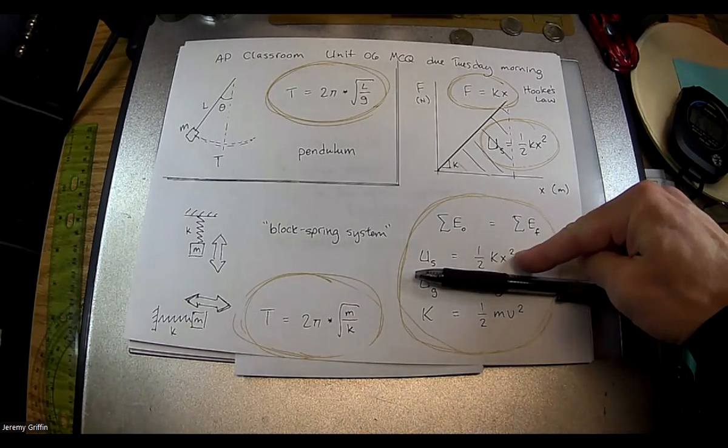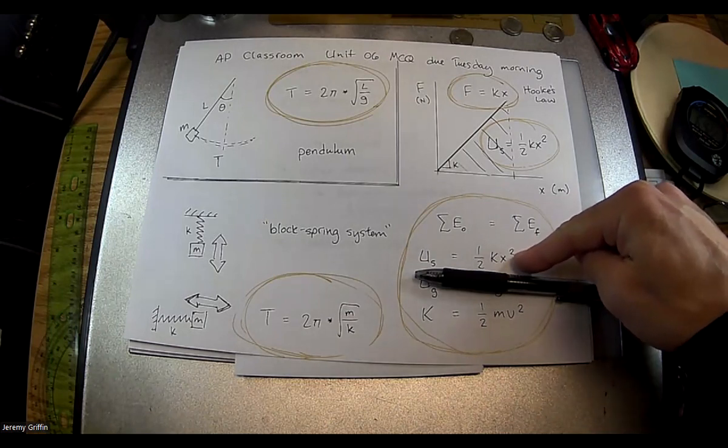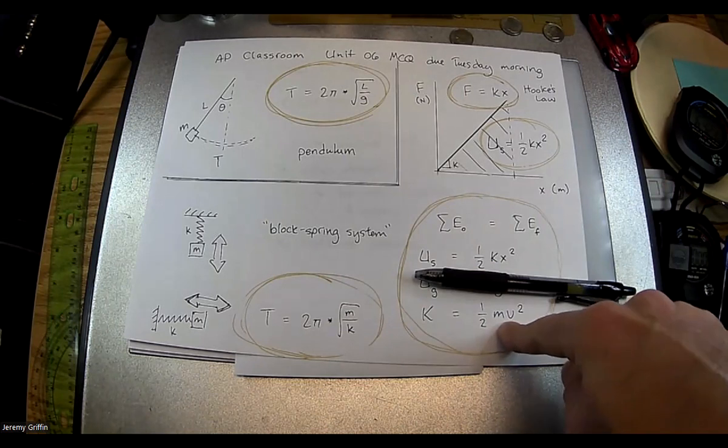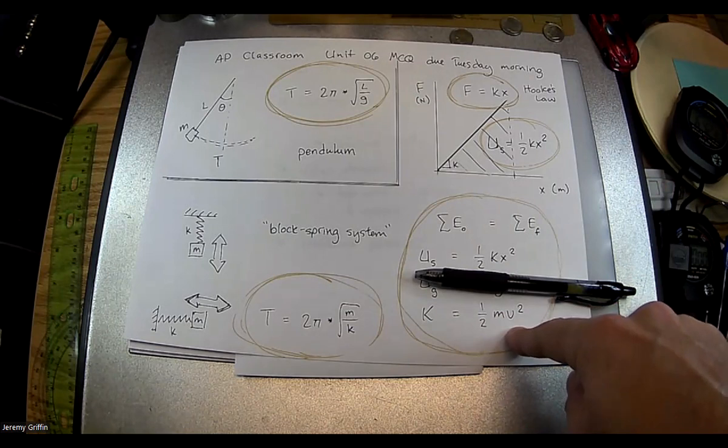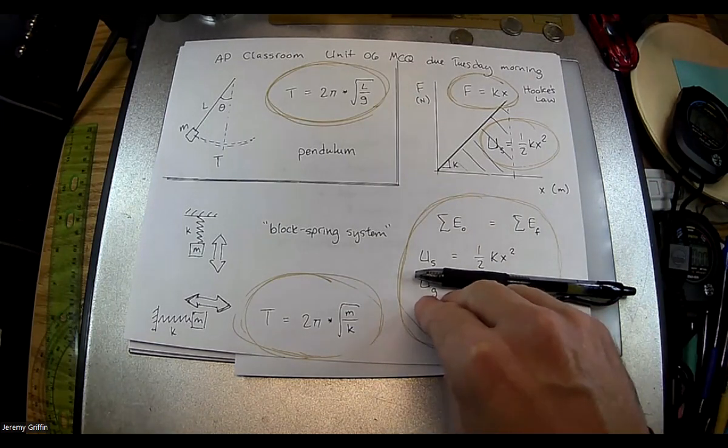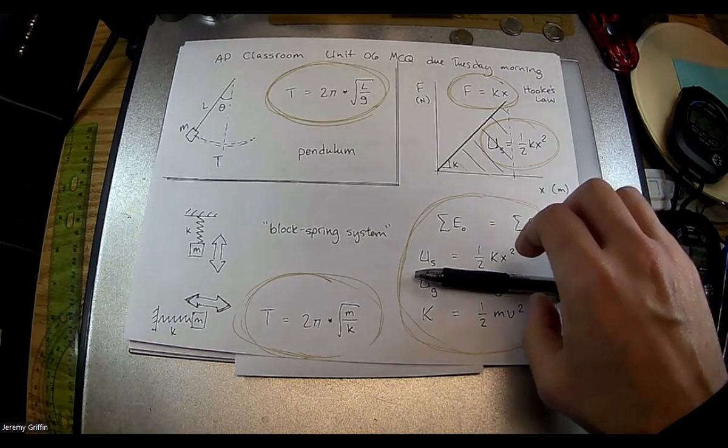Now x could be how much it's stretched from equilibrium or how much it's compressed from equilibrium. Either one of those. And possibly 1/2 mv squared if it's in motion. But if you're talking about some maximum stretch or some maximum compression, guys, at the maximum stretch or compression, is there any speed? No, because it's turning around, in which case you don't have this either. Okay, so you can start something like that.